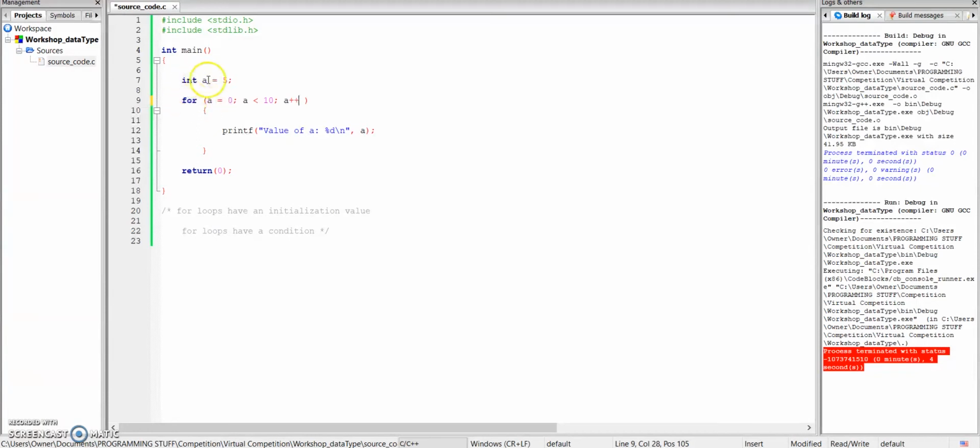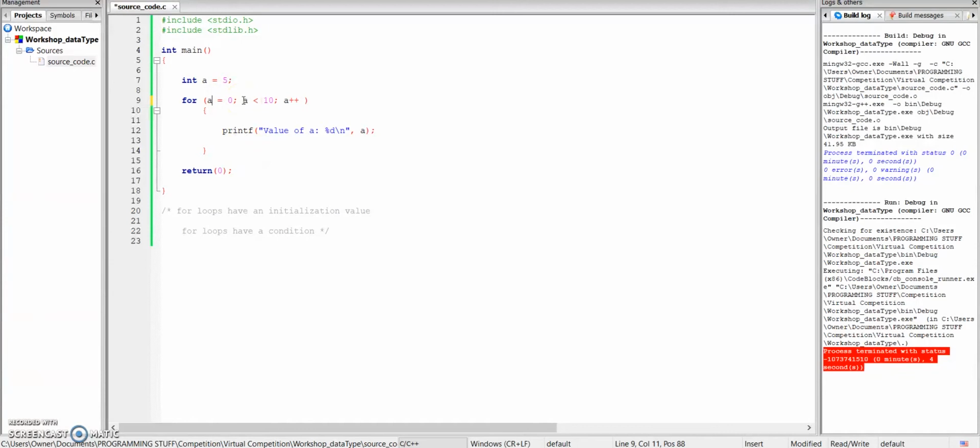As we reach this for loop, a is 5. Then it comes to this initialization command, and it initializes a to 0. So a is now 0. Then it checks for a condition. Is a less than 10, the condition I set? Yes, 0 is less than 10. So it's going to execute whatever code is inside this block. And what is inside this block is print the value of a that I have written out here. So it's going to do that. Then it comes to the bottom of this, and it increments a by 1 because that's what I set a to be incremented as. So after it does that, it's going to come back up to this condition.